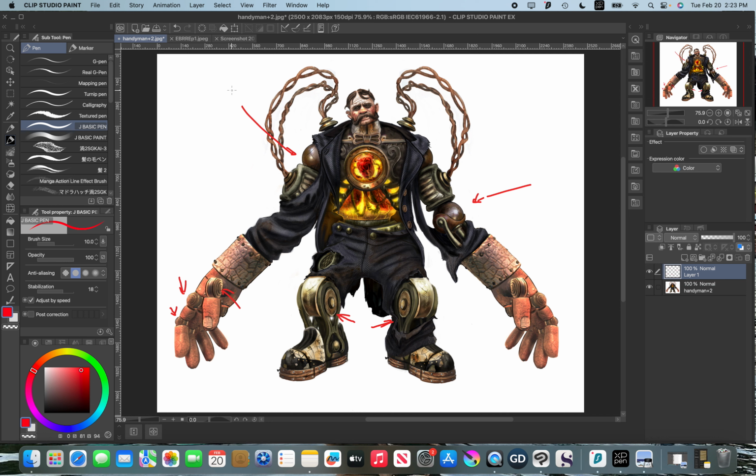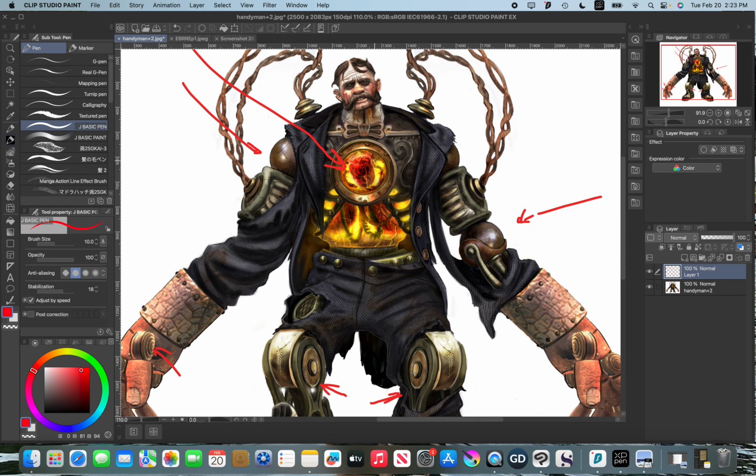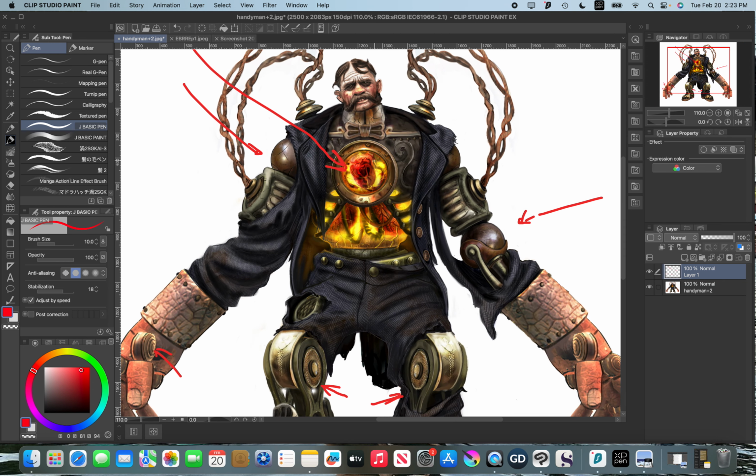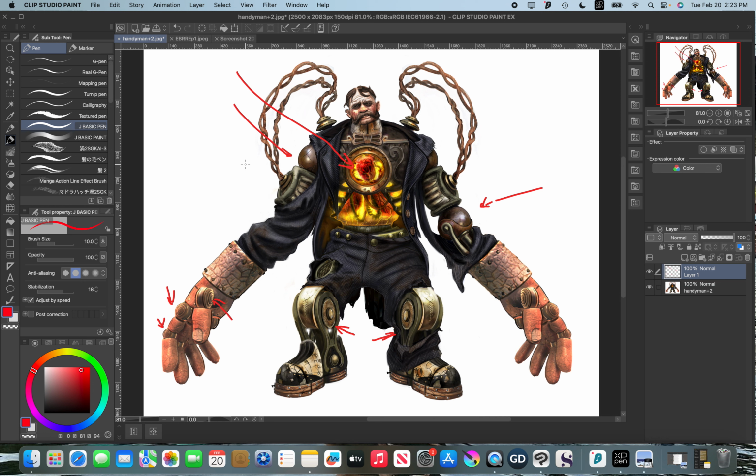You have a big, medium, and small, and then we have this huge circle shape right here in the center that is holding the heart of the handyman, which is, of course, his weak spot, right? And then you could also say these are circular. This is circular. These are circular.